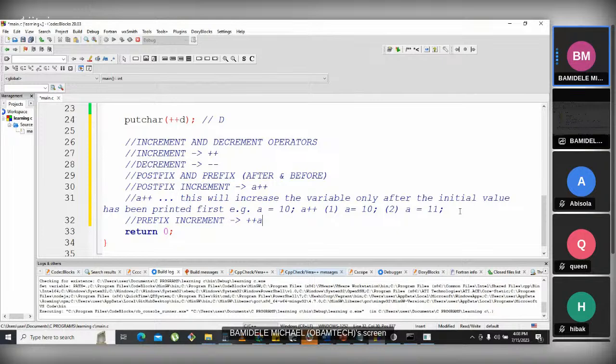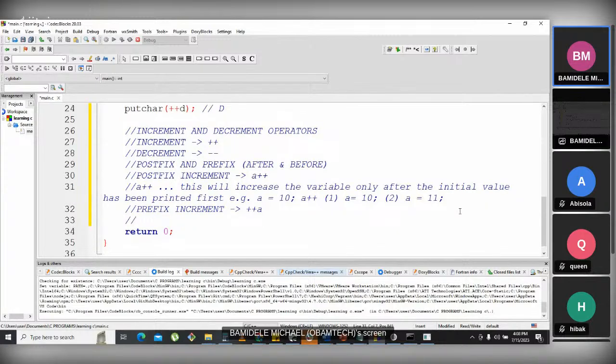When we now talk about prefix increment, which is plus plus a, this is saying increase this variable even before you use it.